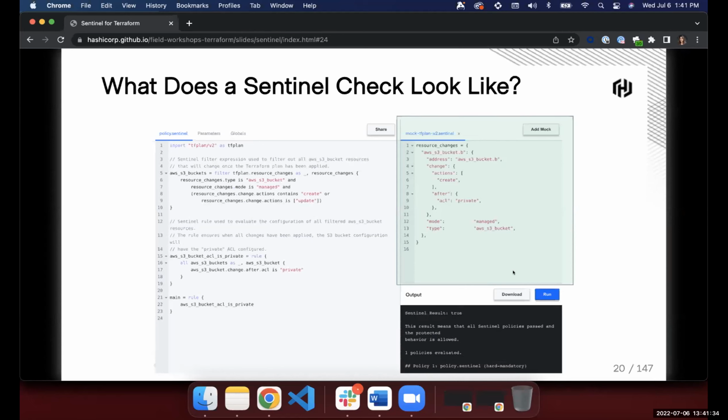So now with Sentinel Playground, when you start using it, it will give you a visualization of what it looks like when it goes through this process. So that's an easy way to get started with Sentinel. It's just a playground or a simulated way to test out your policies. If anybody from the TAs could share that link to Sentinel Playground so that the participants can take a look at it.